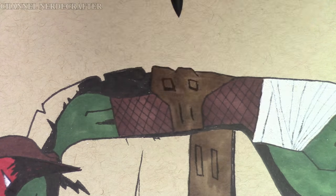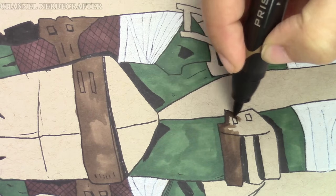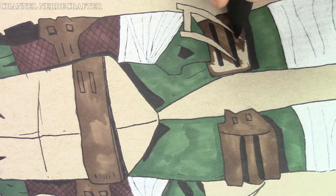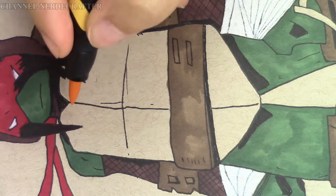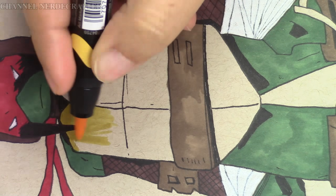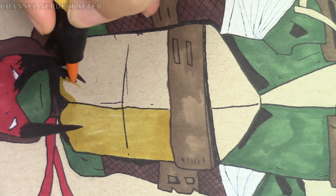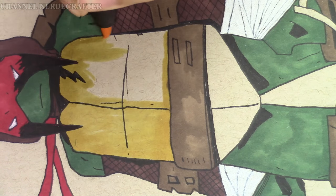At first I really thought that I would go through the color pencils on top of all the Copic and Prismacolor alcohol markers, but I ended up changing my mind because I only decided to do that for the green, as you're going to see later on. So this is all that I can say for this part until I start putting the second layer, and I'll tell you guys what I do on there.